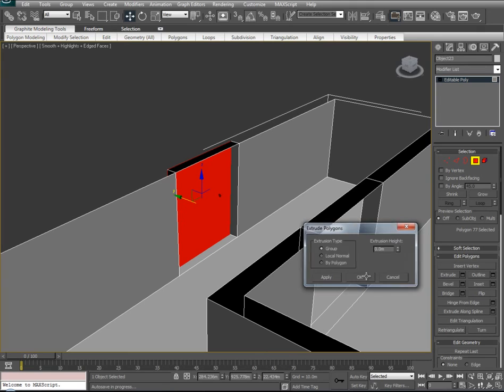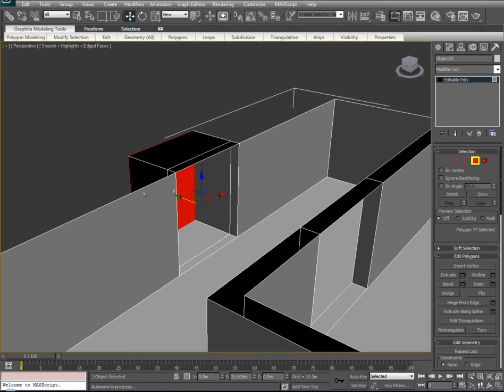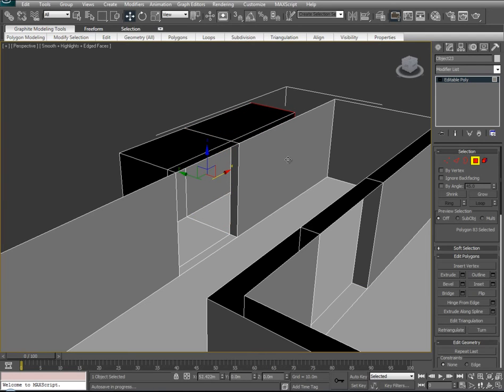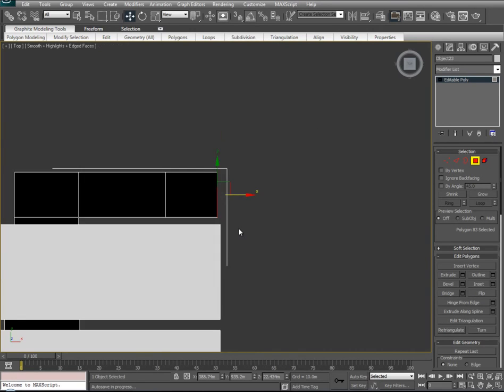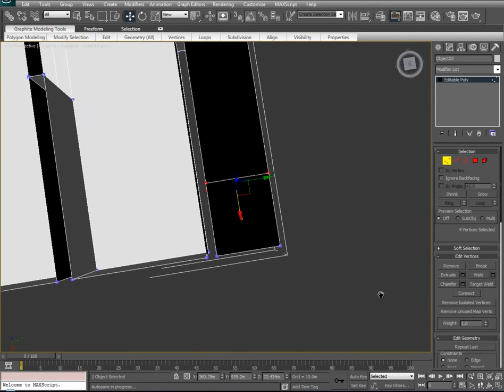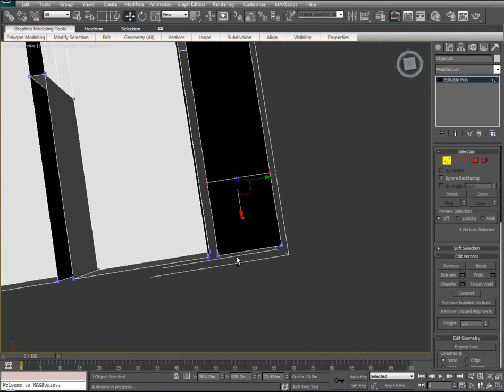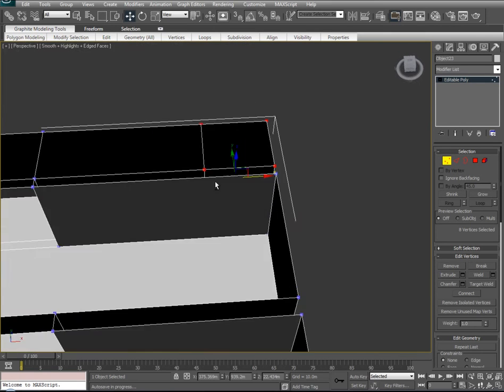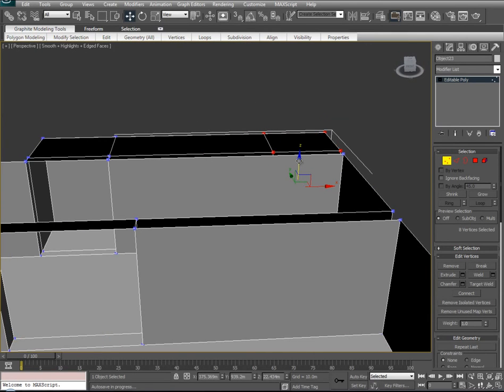And then do an additional extrude for the bottom landing portion, if you will, of the staircase. And then we'll do an extrude again. That's going to represent the incline portion of our staircase. An additional extrude that will represent the top landing of our staircase. We'll switch to top view, and we'll get that aligned. Well, let's go ahead and actually add the incline now. So we'll select the vertices for the top portion of our landing, and we simply move it up.